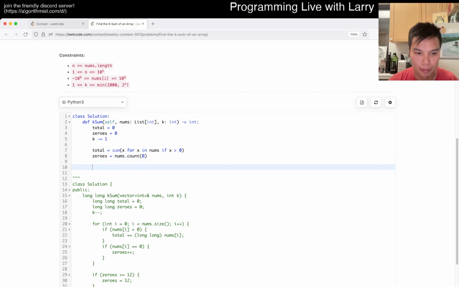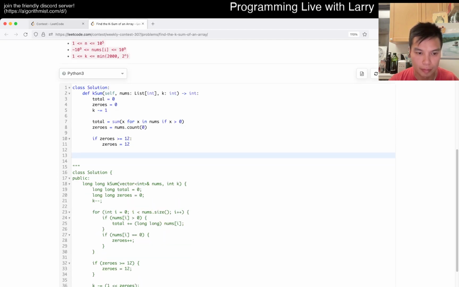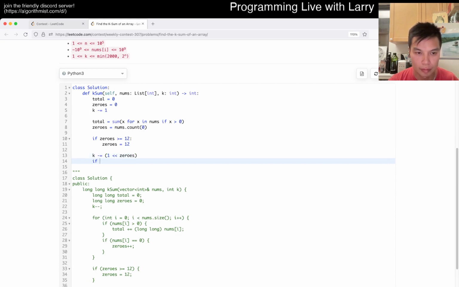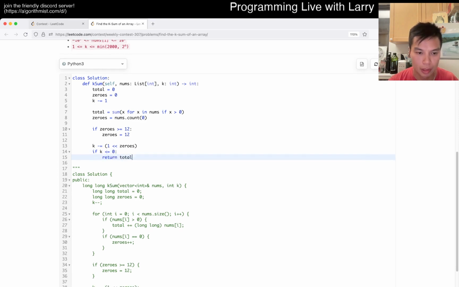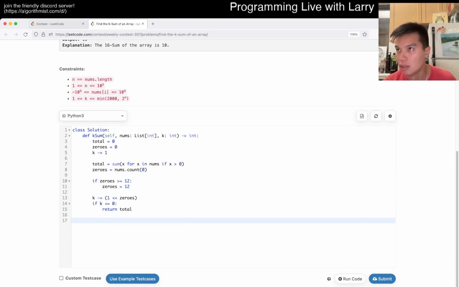Right. Okay. And then now we just need to, yeah, the smallest 12 numbers or something.